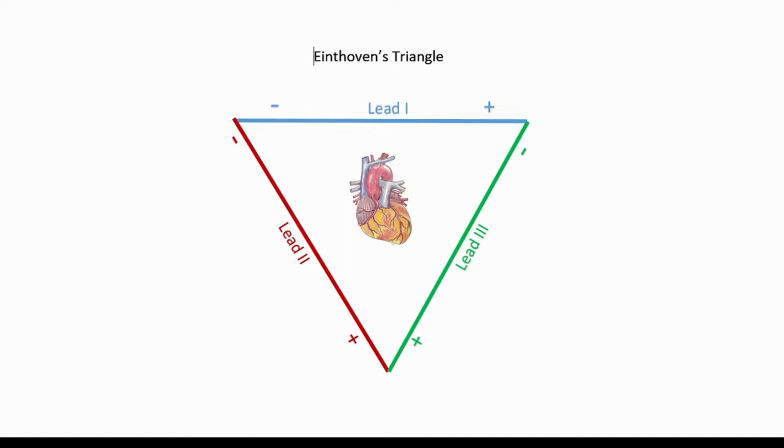Okay, so before we start understanding the concept of net vectors, we first need to be aware of one particularly important lead, and that's lead 2. Now, the reason lead 2 is so important is because lead 2 gives the best measurement in terms of the general movement of the impulses of the heart. And why is that the case? Well, as we have mentioned in previous videos, especially my video on the leads, and if you are still unsure about the leads, please make sure you look at that video.